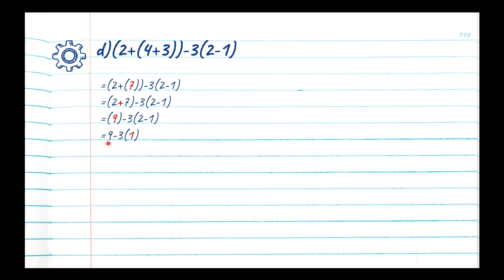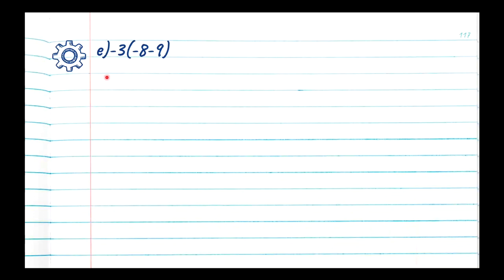So now we look at our new line. We have 9 minus 3, opening bracket. A number directly beside an opening bracket means we're multiplying because we're expanding. So negative 3 times 1, a positive 1. Negative times a positive converts into a negative number, and 3 times 1 is 3, so we can expand that out here so we can actually visually see it. And then negative 3 times 1 is still equal to negative 3. And now we have just straight subtraction. 9 minus 3 is equal to 6, giving us a final answer of 6.